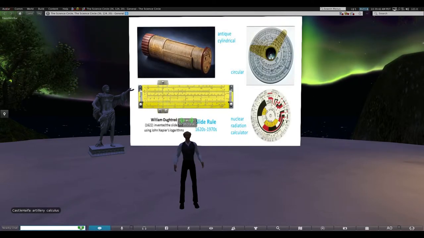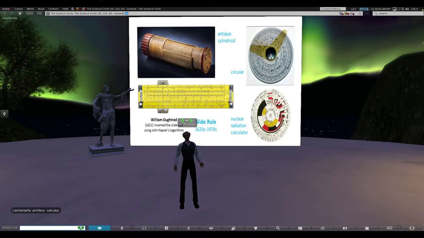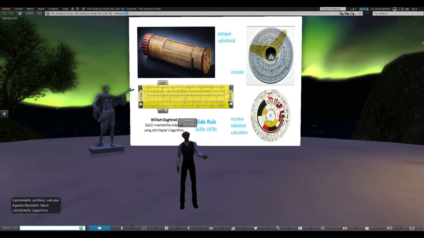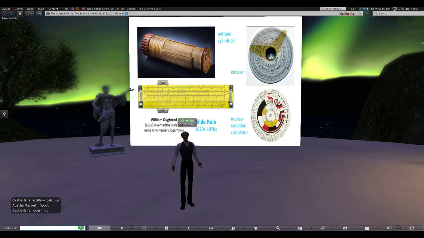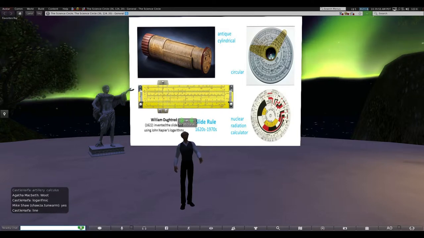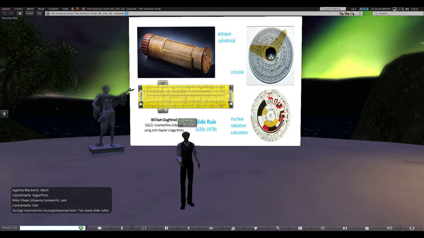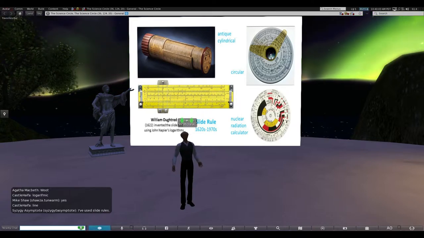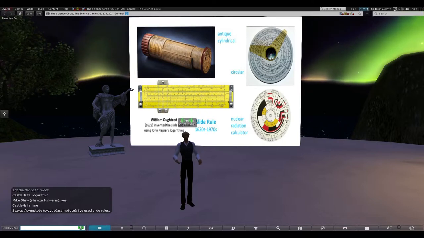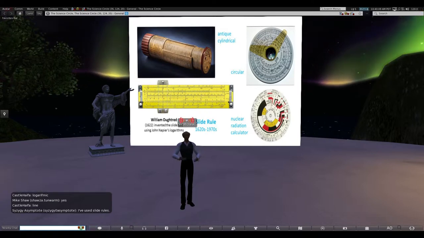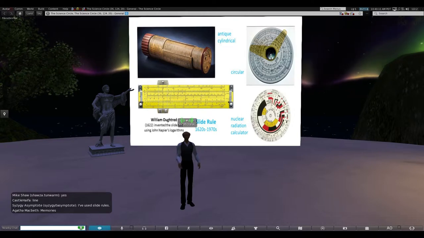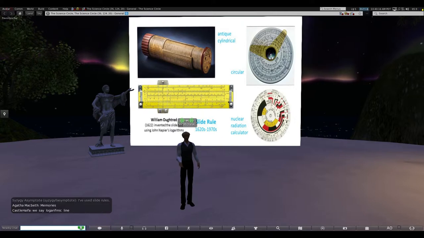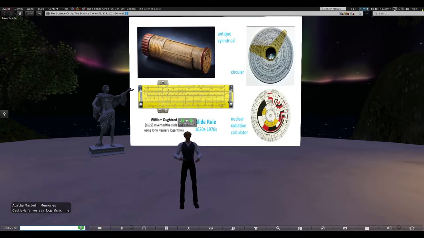Okay, and then it brings us to this device here, which some people in the audience may have used. Anyone happen to use this? When I first went into college, I had one of these, not a calculator, because it was before electronic calculators. Okay, yeah, slide rules. There are various types of slide rules. Some are used in airplanes, or at least in early airplanes, where you put in the wind speed and the distance and the gas, and you could figure out whether you're going to make it or how much gas you had to have.